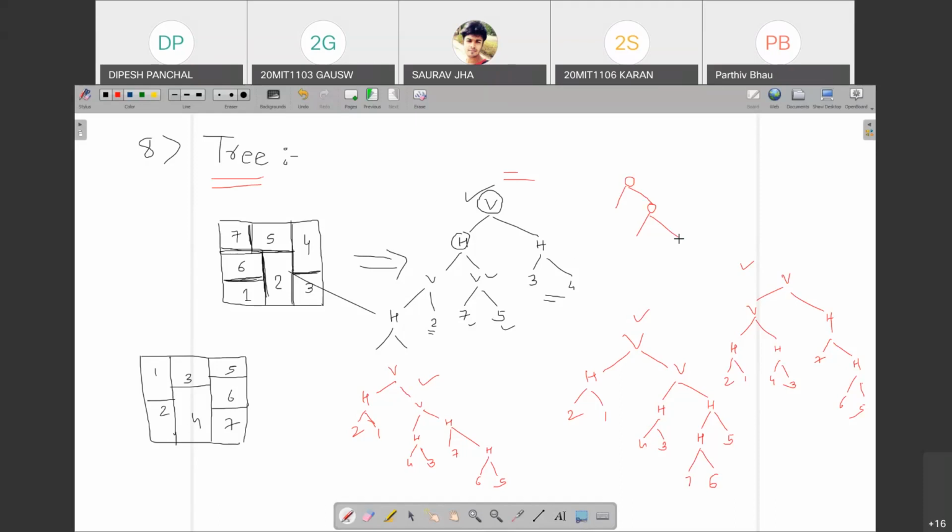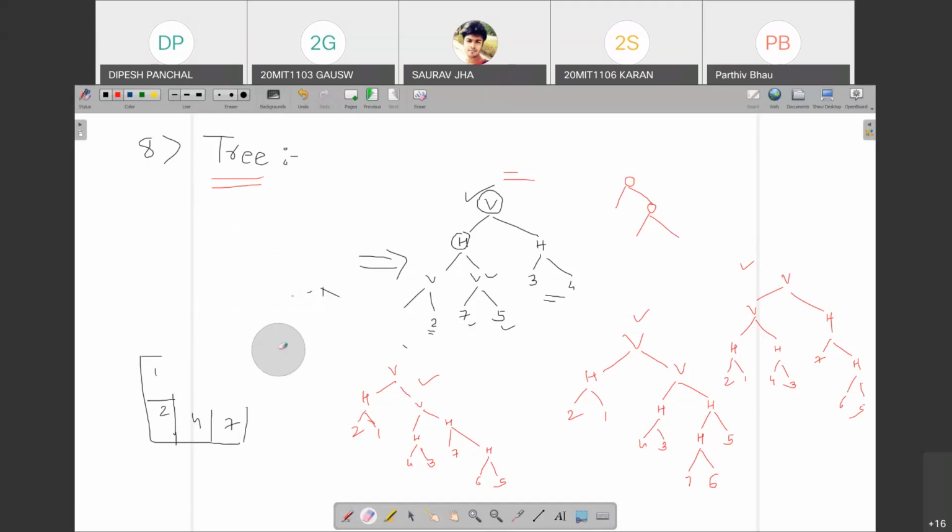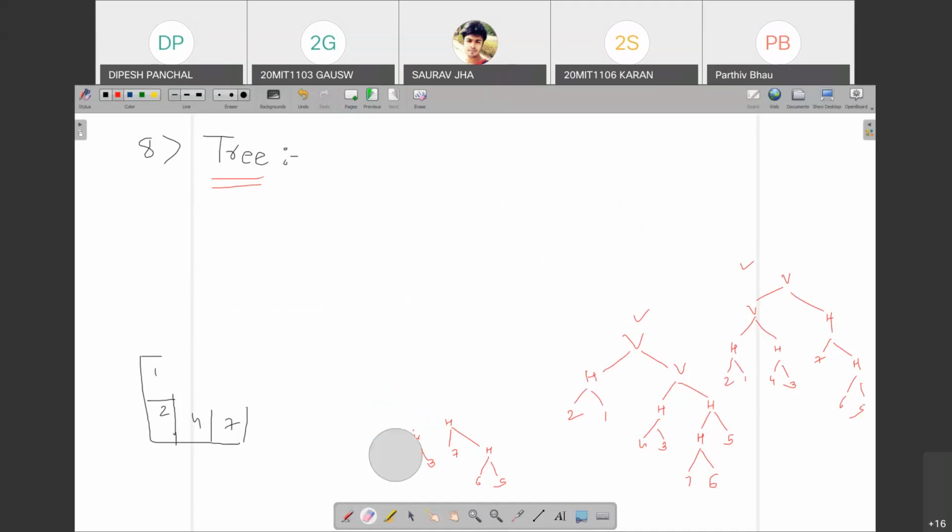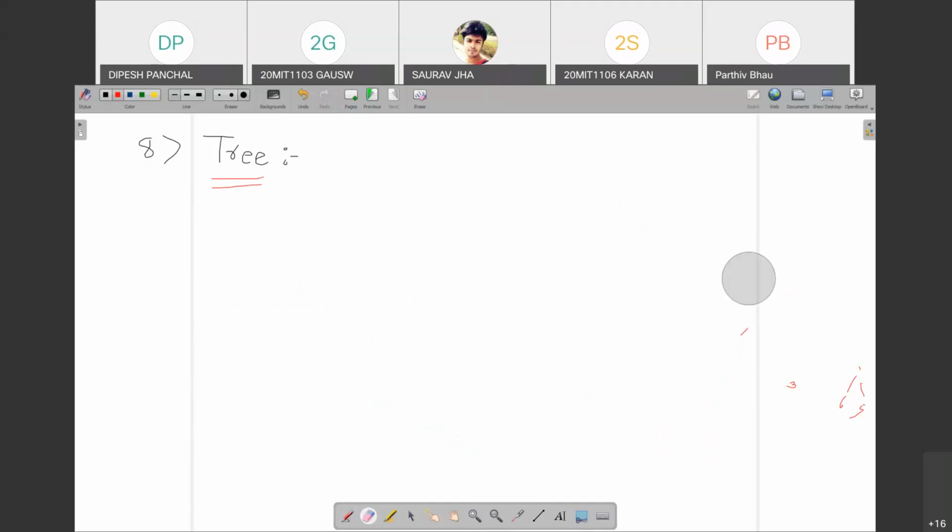So let us write some MATLAB code for this. First, you give me one root like this. Write a code to generate this graph.